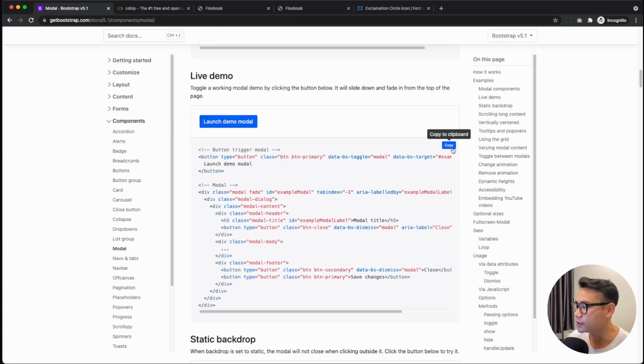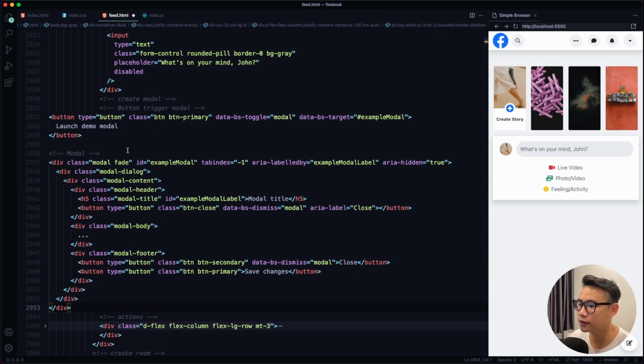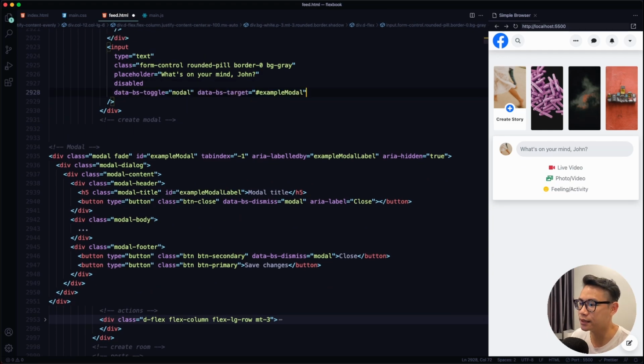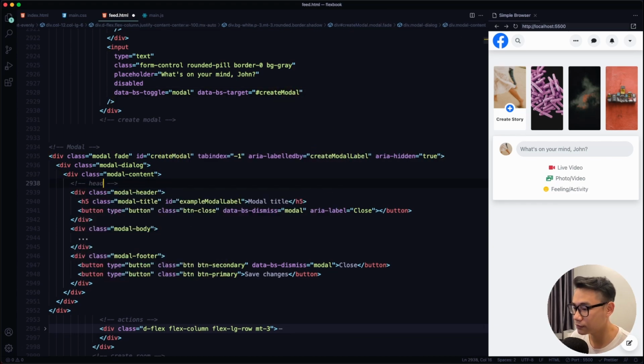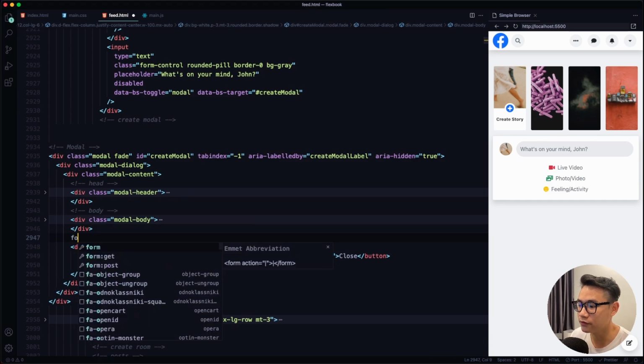Right here, let's copy this code back into VS Code. Let's paste it here. We're going to copy these attributes into our clipboard, remove the button. Let's target our input and paste it here. Let's fix this text right here. Command D, and we're going to say create module. So here is the head, the body, and then the footer.